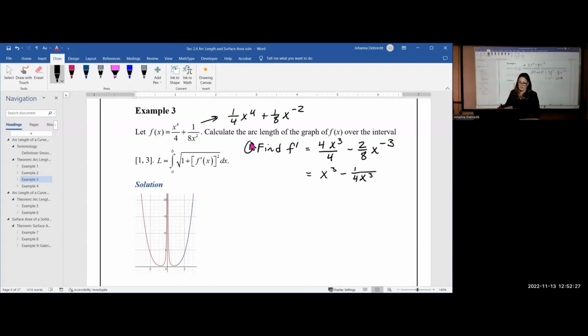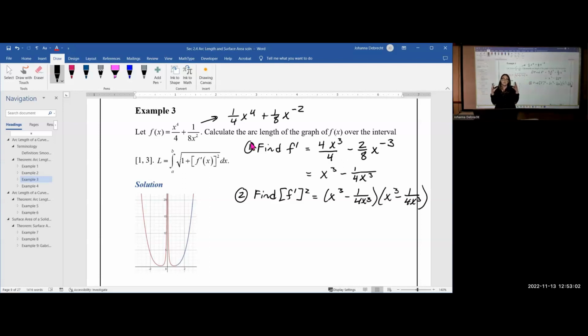And after taking the first derivative, the next thing we want to do is square that value. Now this you cannot mess up. If you mess this up, you just tank the whole problem. So you're going to have to get your algebra skills on. So part 2, find the first derivative and square it. So this, I'm going to go ahead and write out twice so that we can actually see it. I've found over the years that writing it out actually saves time in the end because the brain can only hold a certain number of items at any one time in working memory. I don't remember what the number is, but it's low, right? Like 5 or less. So it's low.